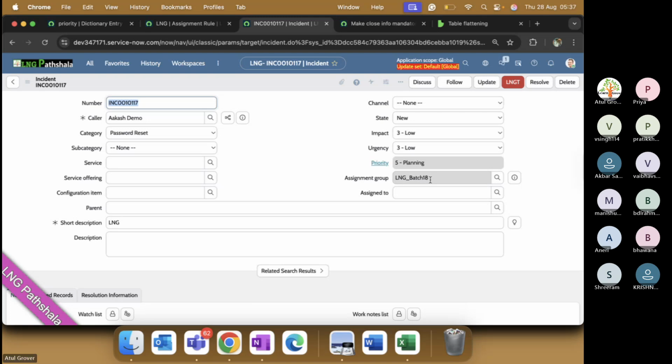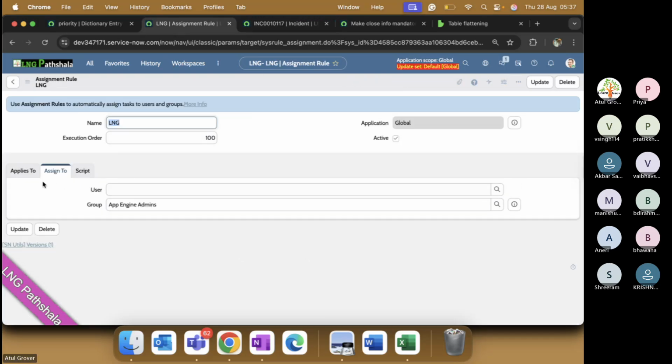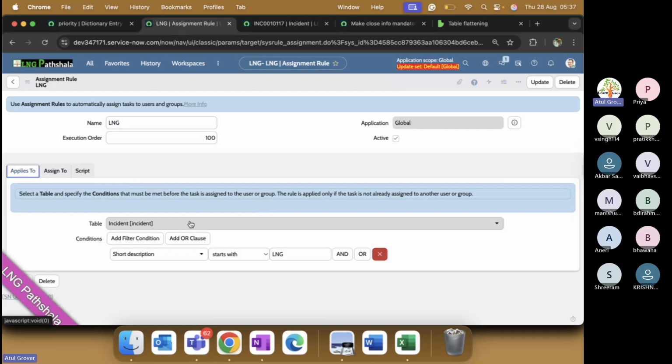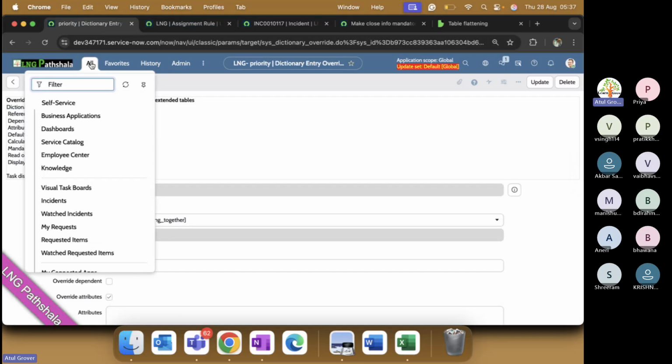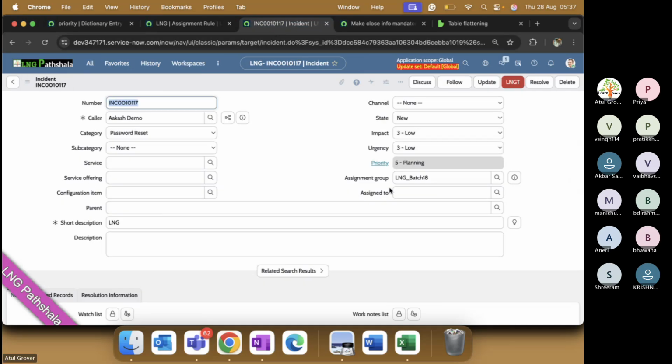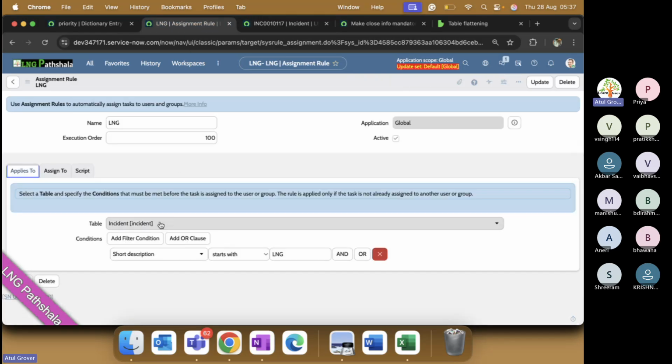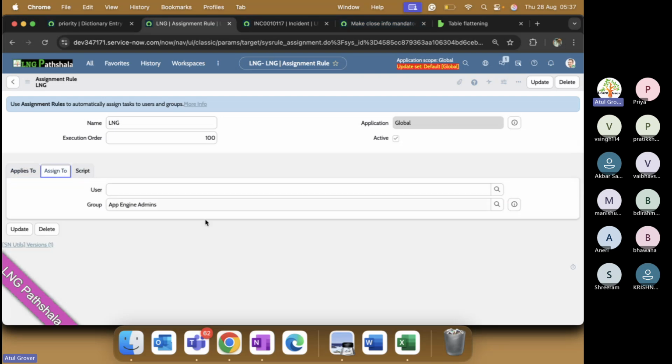It is not getting overridden because this is not working. What does this mean? This means my assignment lookup will take the precedence and work the same way. Otherwise, what should be the case? It should assign to the App Engine Studio group.